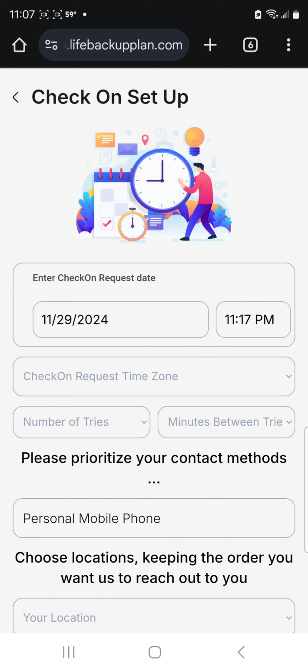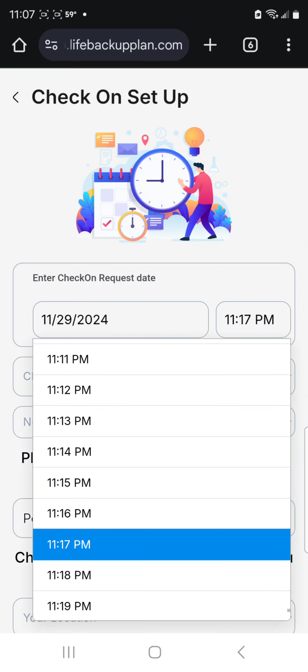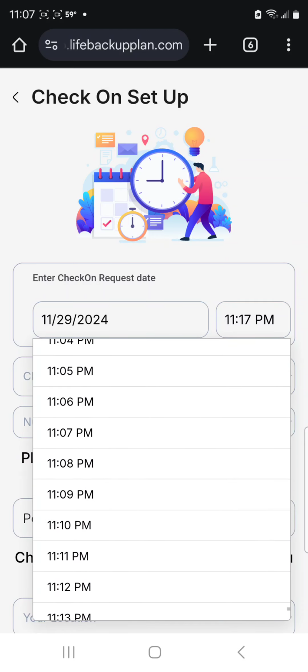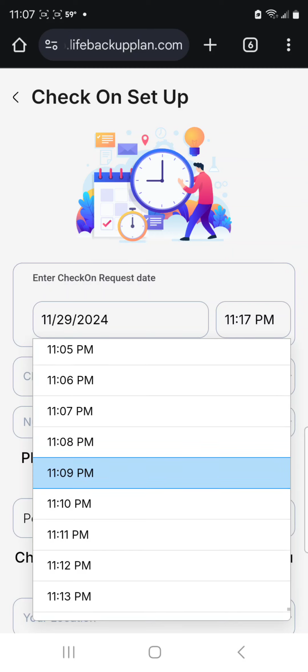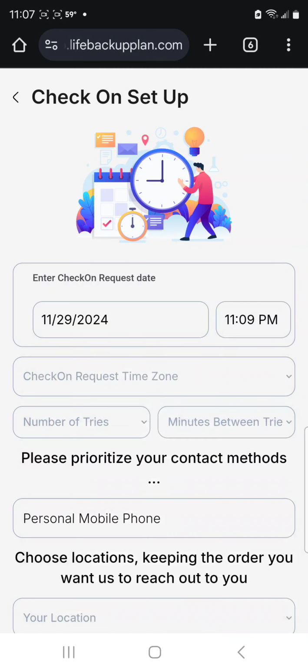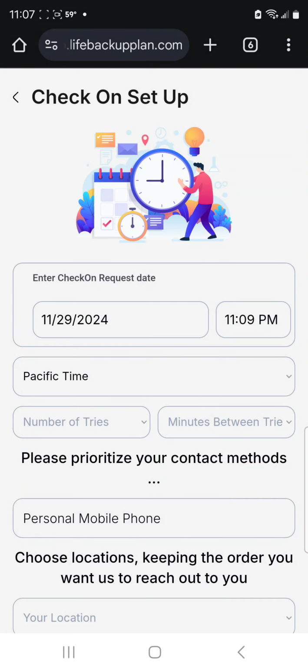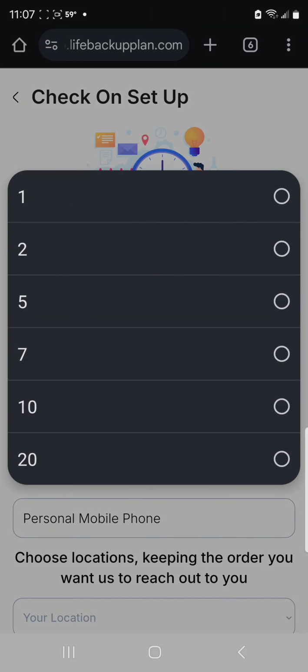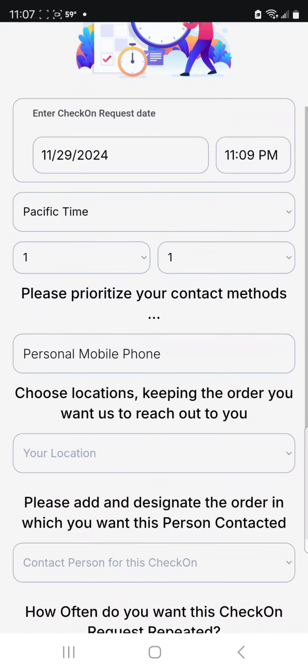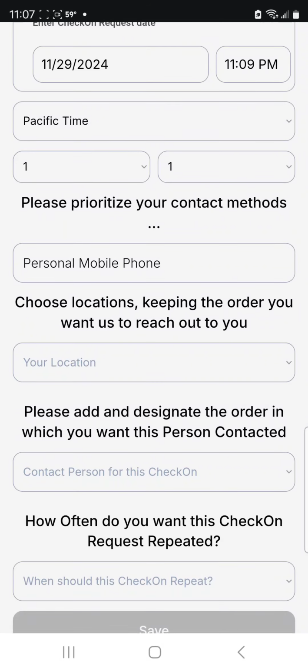And here you go in, and it is defaulted to today's date. And we'll back this up a little bit so that we don't have to wait 10 minutes for the check-on to come through. We'll make that for 11:09 p.m. Pacific time. I want it to try once. I want 1 minute between tries. I want it to try my personal mobile phone.